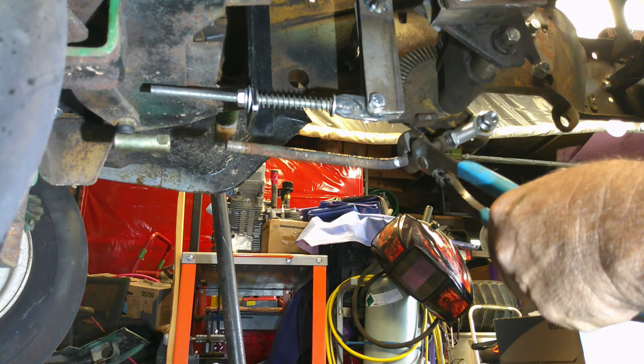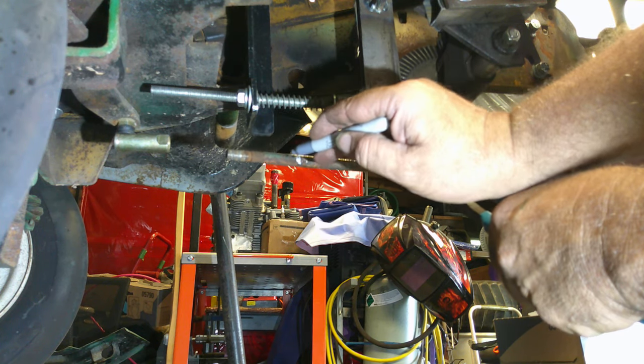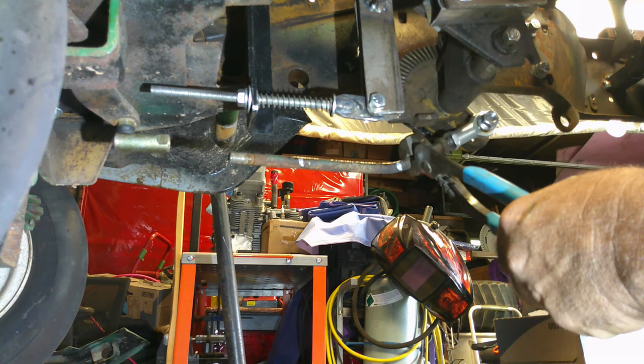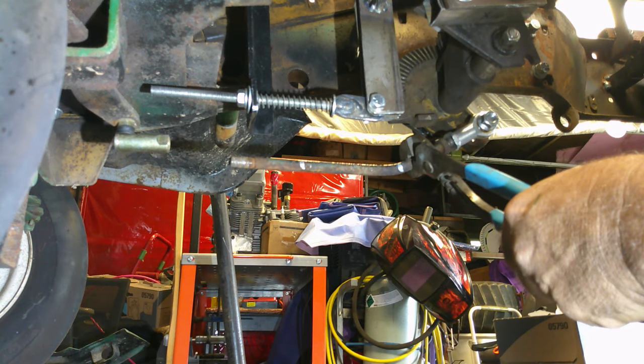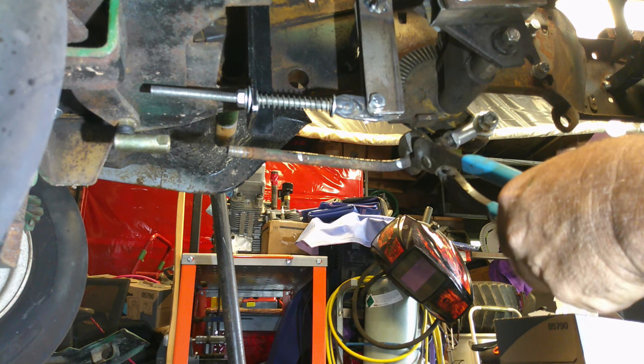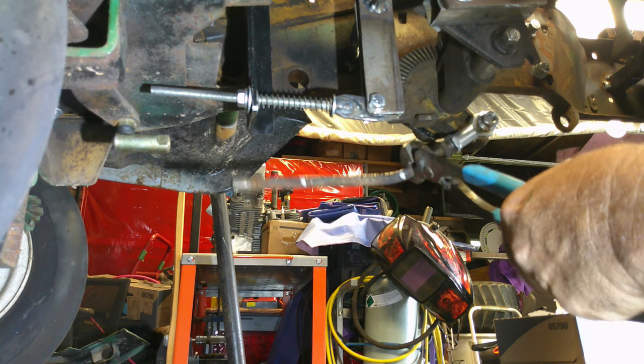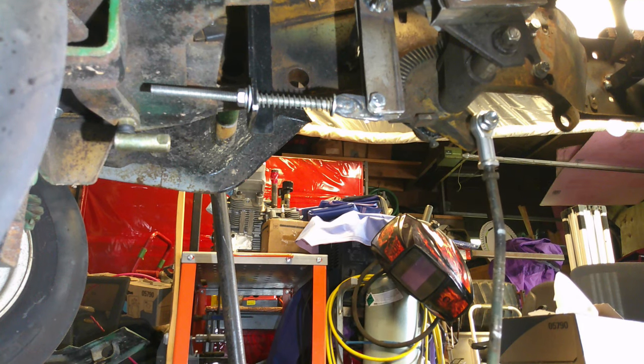So I'm gonna go ahead and mark this. I'm gonna cut it back here about right there, so we have plenty of room to weld and put our sleeve on. And then I think that'll be plenty. Yeah. If not, we'll add more of a bend to it. But yeah, I'm gonna go ahead and get that cut in half, cleaned up, get me a spacer made, and get it welded together and get that done. We'll bring you back and show you all the results.